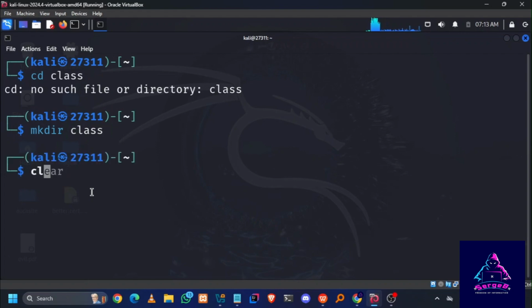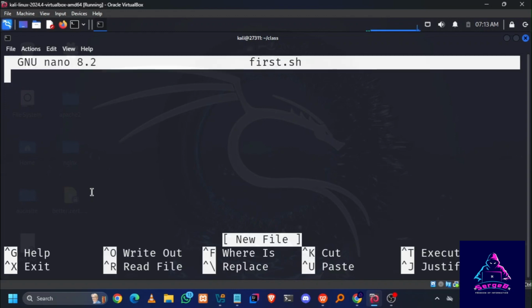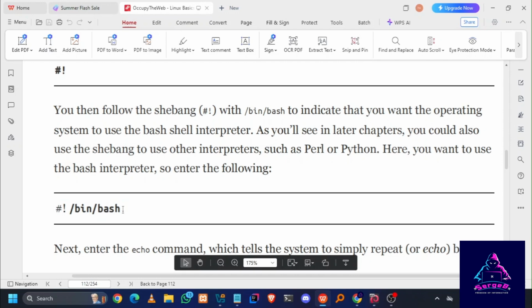Let's go to the class directory for us to keep our things organized. So we're going to create our first bash script. Let me use nano first, and of course you have to use the extension .sh. On the first line of code, you have to include the line which is going to tell which kind of interpreter we're going to use.